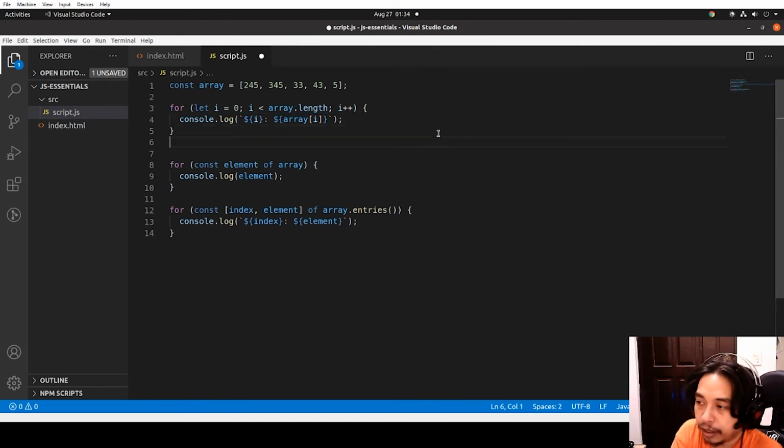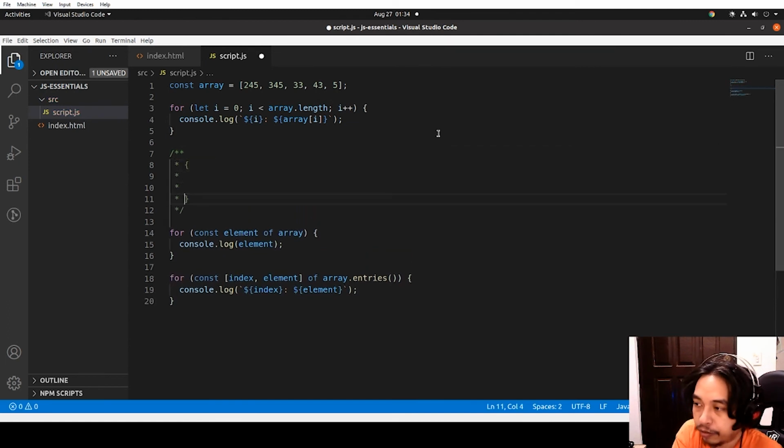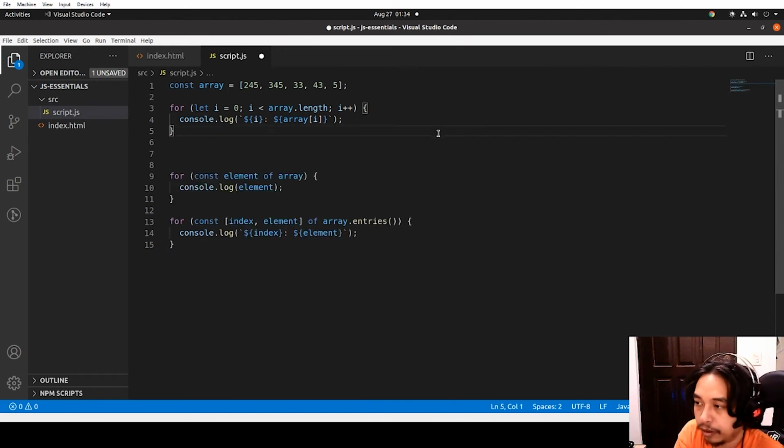In hindsight, it sort of happens like this, where you have a let I equals 0. So this is what's happening above.